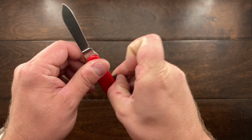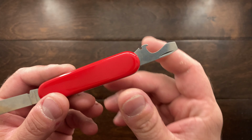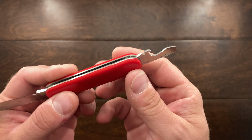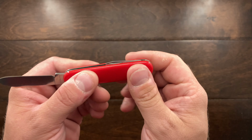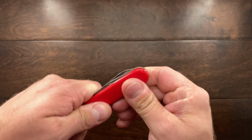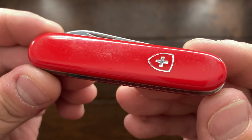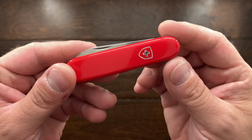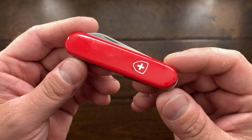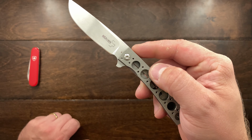Now, this is the original Bantam, so it's going to have the older style, well, technically older style, but before they came out with the combo tool, it's going to have that cap lifter on the back end. Now, this being an economy, you're not going to have a toothpick or tweezer. But this thing has wonderful snap, wonderful action, and you can see here that the scales are in very good condition. Now I'm going to be asking $75 for this one, primarily due to its condition. So $75 for that.